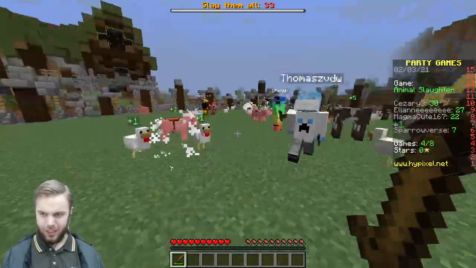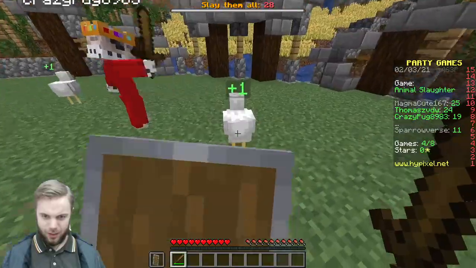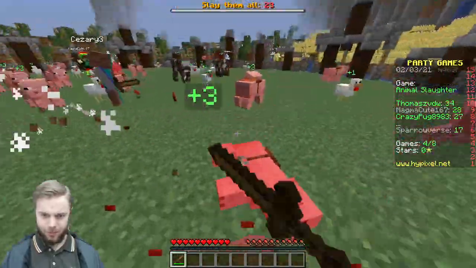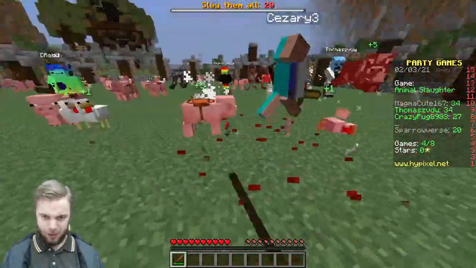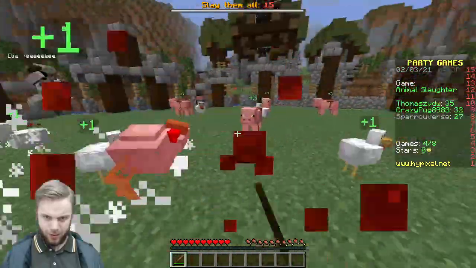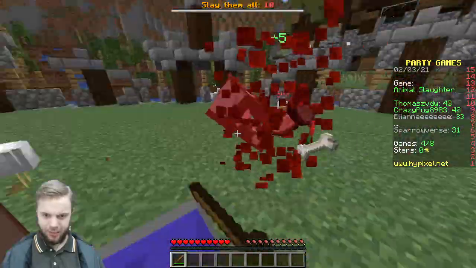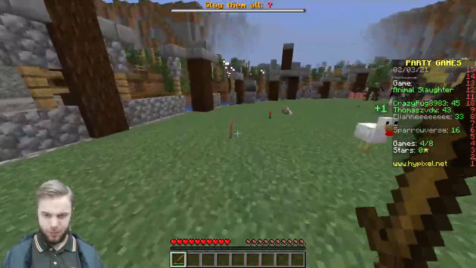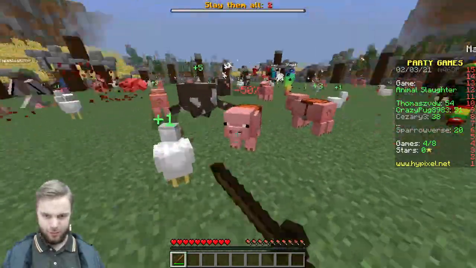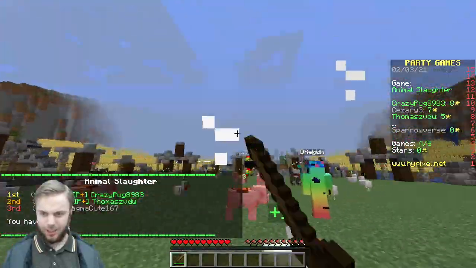Wow, he stole my animals. I really can't. Come here. I have a shield. Wanna battle me, chicken? Come on, then. You wanna battle me? Nice. Come on. No, you can't do it. I'm gonna slaughter every animal there is. I love this. They are party games.